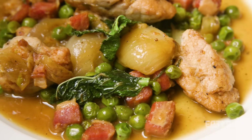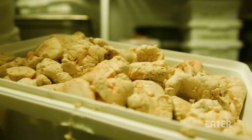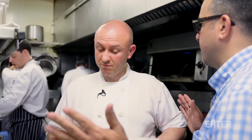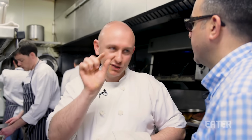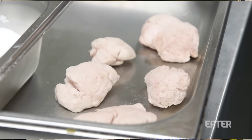Lamb sweetbreads, peas, bacon and mint. Okay, let's explain to the audience what sweetbreads are, because people get a bit freaked out by them, but they are actually one of the most delicious things you can eat. Right? Absolutely, yeah. I mean, it's basically the thymus gland from a lamb. Young lambs have larger sweetbreads, and then as the lamb matures, the sweetbread becomes smaller and smaller till it's reached its peak. So by the time it's mutton, there will be pretty much non-existent, or just like a little straggly gland in there. These are beautiful, plump, milky white looking.